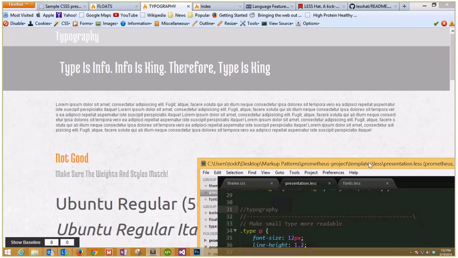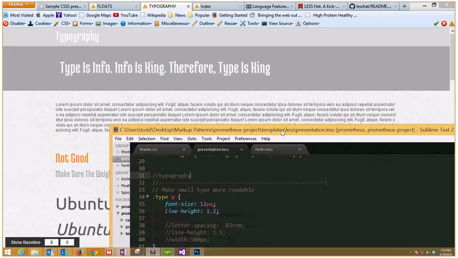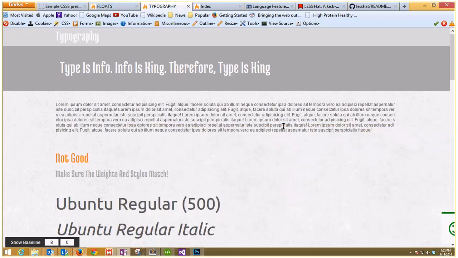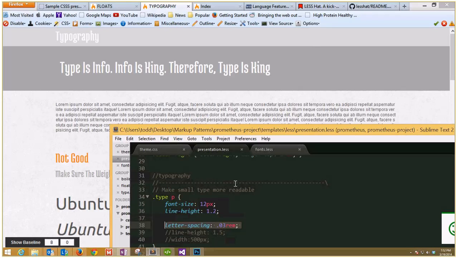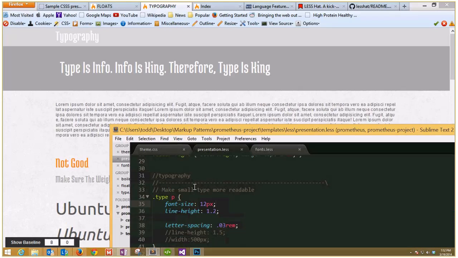Anyway, since content is king and everything should be legible, here are just a couple little things to help you out. When it's small text like this, and I see a lot of small text, the way the web is going, bigger is better. So just increase the leading or the kerning, the space between letters, just a smidge, and you can do that with letter spacing and just a couple little classes. There we go. And then usually the line height needs to be increased a little bit, and 1.5 or 1.6 is usually a pretty good number.